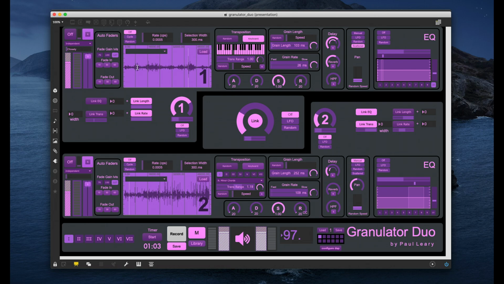Please remember to be careful about volume, okay? If you click on a section that's loud, it's going to be louder in the granulator than right here. That's a quiet moment. This is a louder moment, so I have to be careful. If I suddenly click here, it could get much louder, right? This audio file down here has the same thing, like all these big peaks. So just be careful with volume because it can punch you in the face if you're not careful with it.